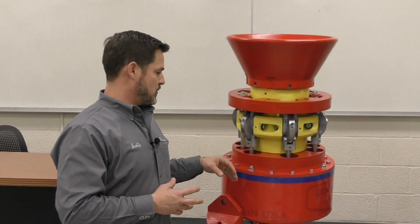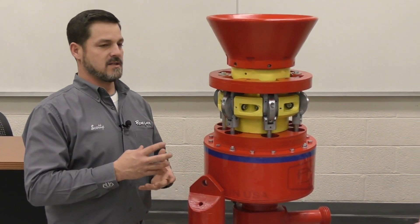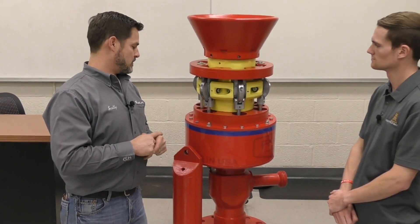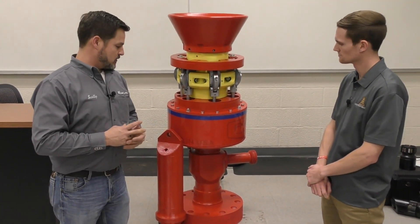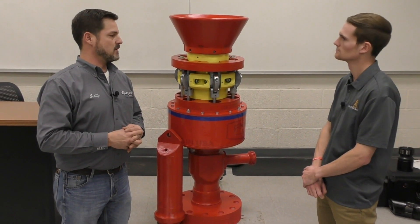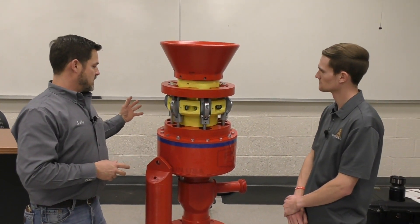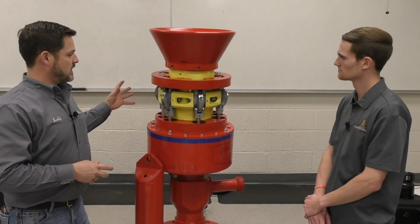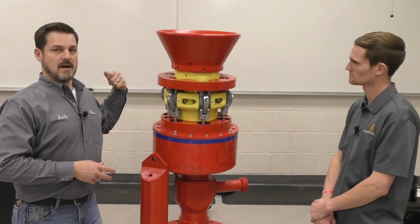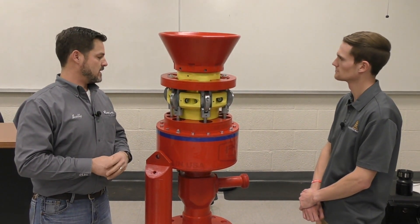There is a quick test sub located inside that allows you to pressurize between the o-rings to confirm a good seal before opening up the well, as well as a 1502 pump-in port to pump fluids into the well if needed. Also notable is a nightcap extractor that inserts and removes the nightcap remotely — it's not on this demonstration unit, but it is part of the system.